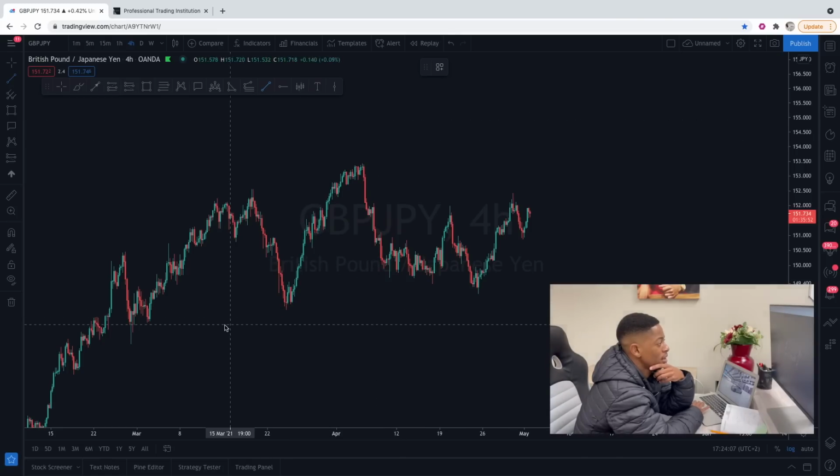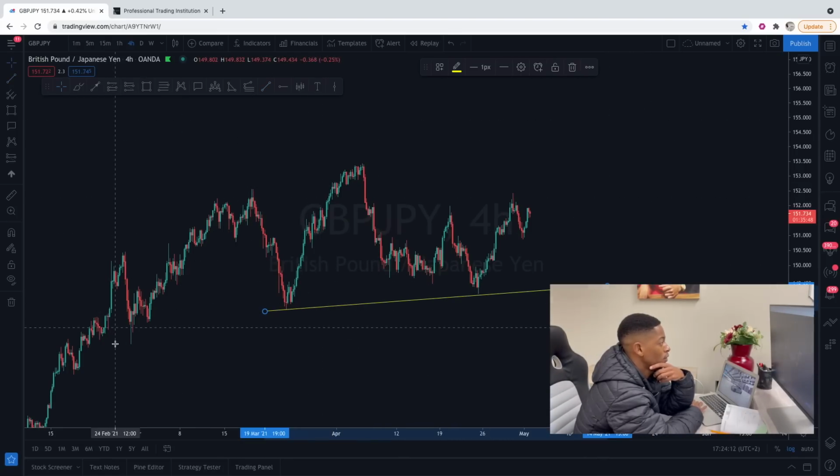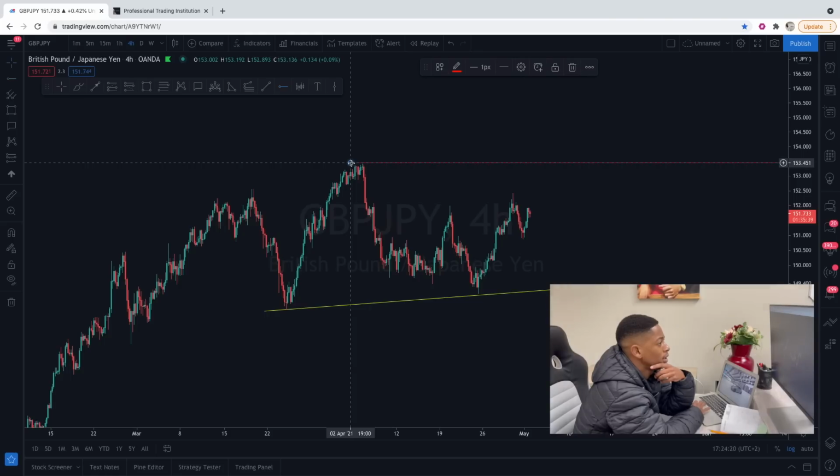Okay, so you can simply see that we are literally in an upward trend because we are breaking highs. We've been breaking highs, but we're not breaking lows. We break highs, we're not breaking lows. We break highs, we're not breaking lows. We break highs. So this could be our target right here. You can see the price is pushing upwards.